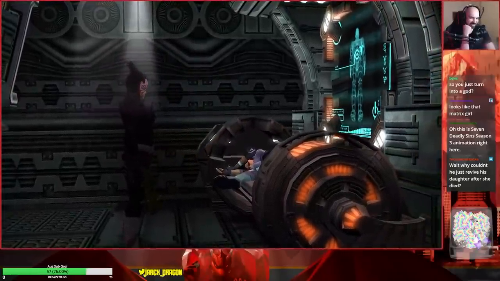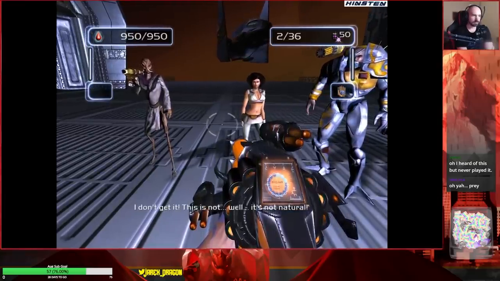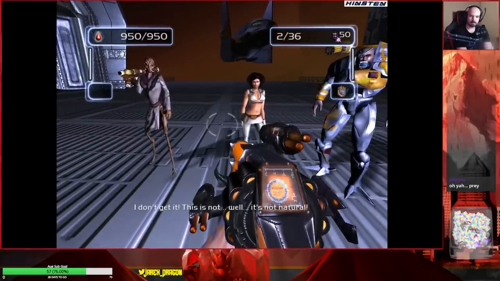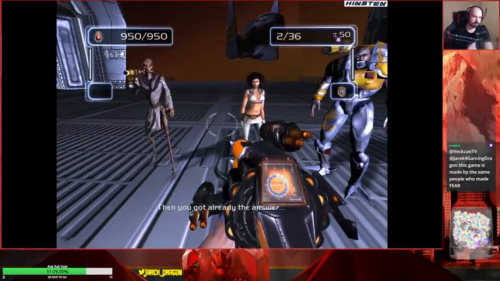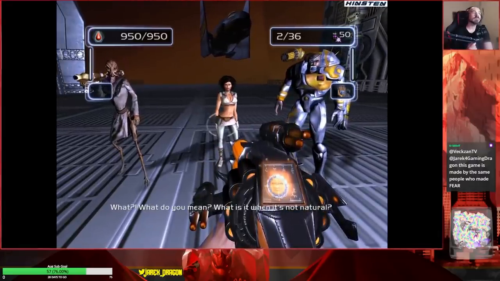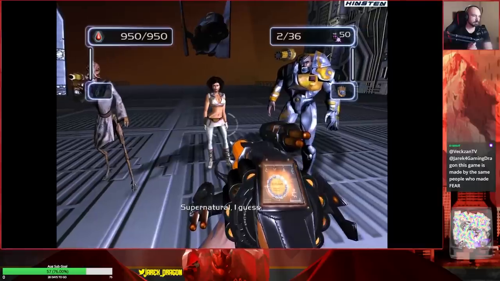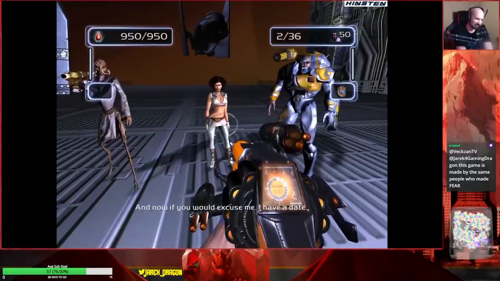What is this? I brought you back so I can kill you. I don't get it. This is not, well, it's not natural. Then you already got the answer. What? What do you mean? What is it when it's not natural? Supernatural, I guess. And now, if you excuse me.